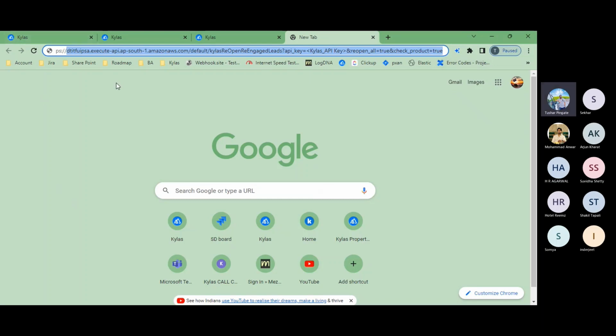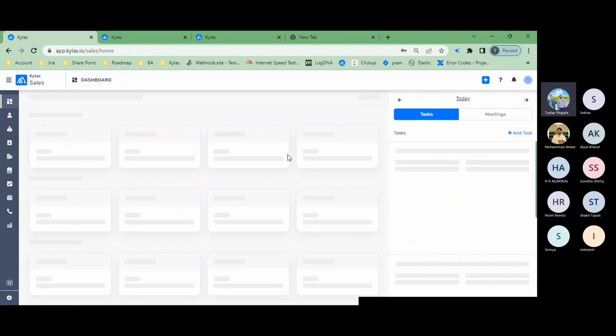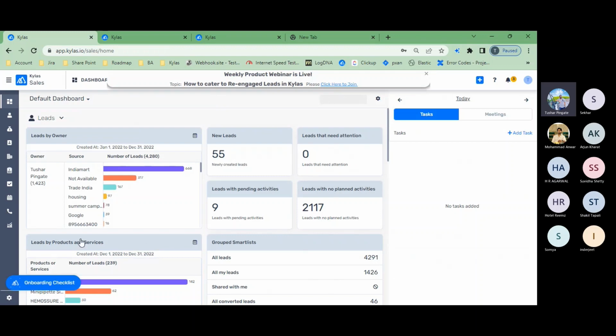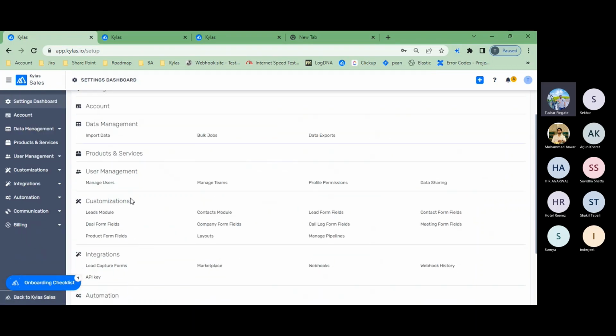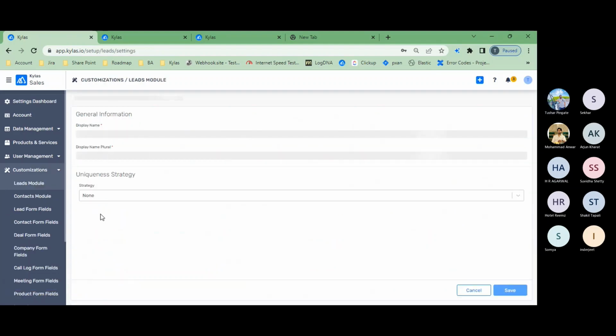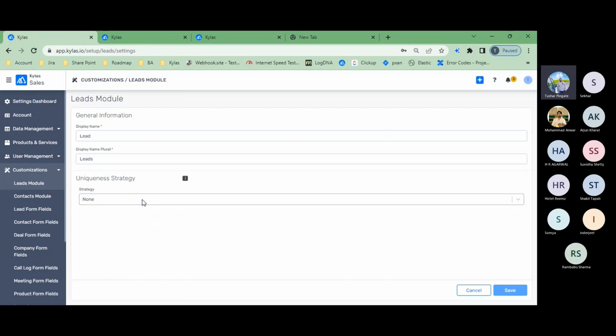You just have to configure a few things. First, log in to Kylas CRM, and under CRM settings, you need to set this uniqueness strategy as none, because there might be chances that leads are coming to your system but the product inquiry, the requirement of that lead, might be different the second time.